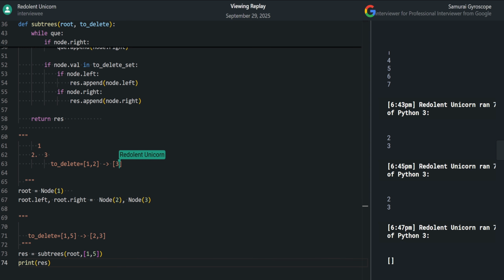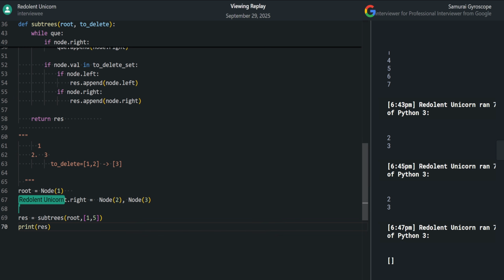So node dot left, and I expect the result to be just 3.